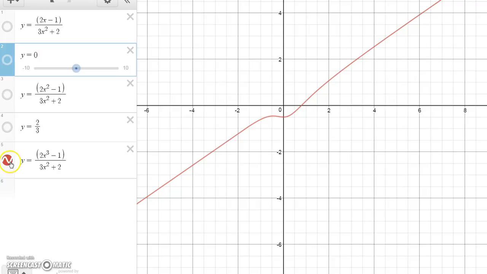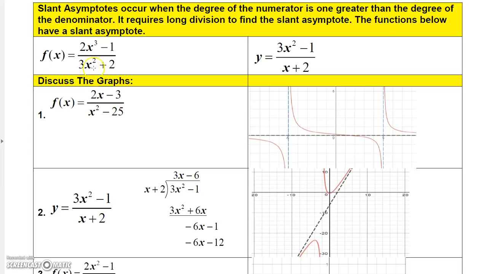So you see that little trick I showed you works. The degree of the numerator is less than the degree of the denominator: the horizontal asymptote is y equals 0. The degree of the numerator is equal to the degree of the denominator: the horizontal asymptote is y equals the ratio of the lead coefficients. And if the degree of the numerator is larger than the degree of the denominator, you're not going to have any horizontal asymptotes.